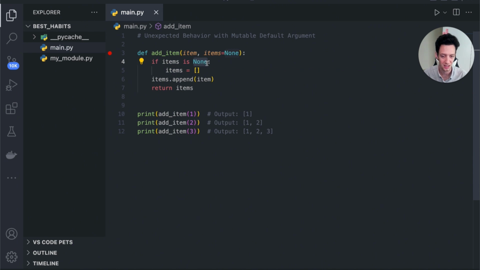None is going to check if we don't give a list, and it's only going to initialize a new list if we don't give it to begin with, right? If I don't give it a list of my own, then I've given it none, so I'm going to create a new list. This approach is so much better because it prevents the unintended sharing of a list across different function calls.